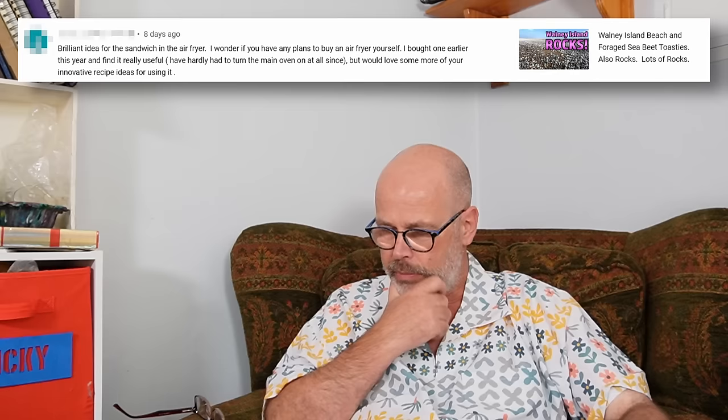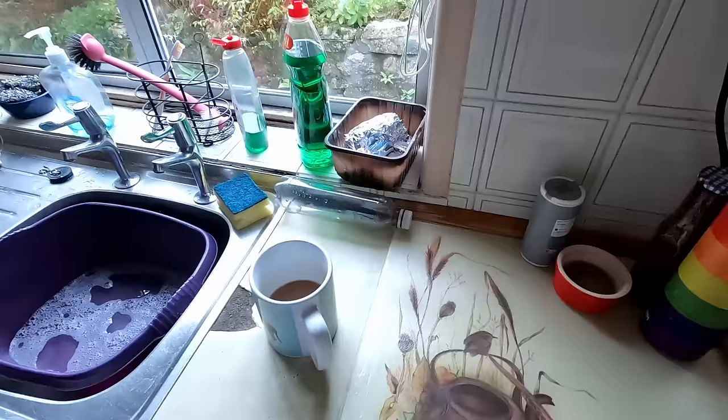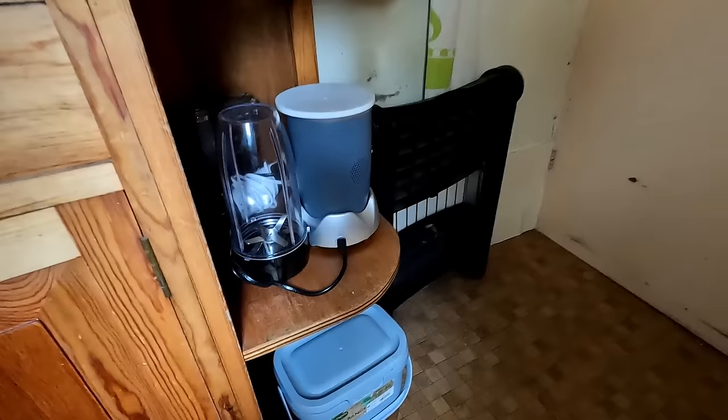I have a problem with space in my kitchen, actually. We'll just go and have a look while I'm talking at the space, or lack thereof, in my kitchen here at Shrimp Cottage. It is a tiny, tiny kitchen, and we have no more space for appliances. We're going to get the kitchen redone. We're going to do something about that. But the something isn't going to make more space in that kitchen. We're going to organise that space better and get a decent oven in there and some worktops that aren't falling apart and so on.